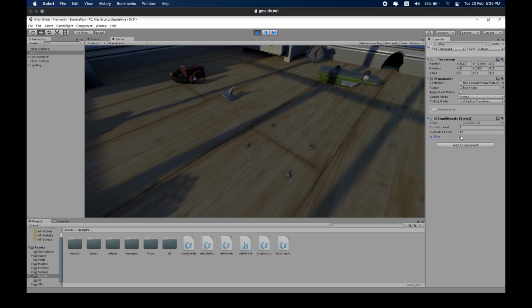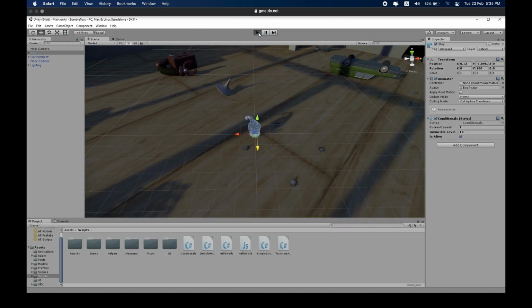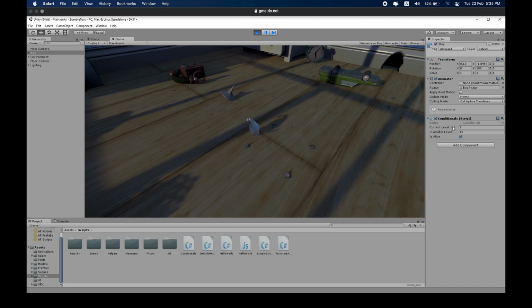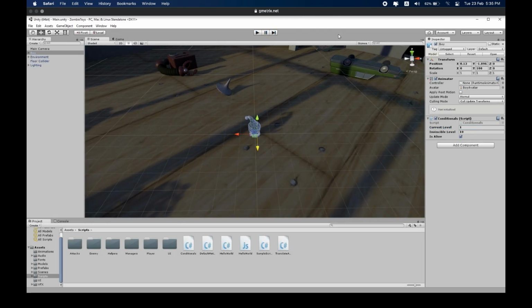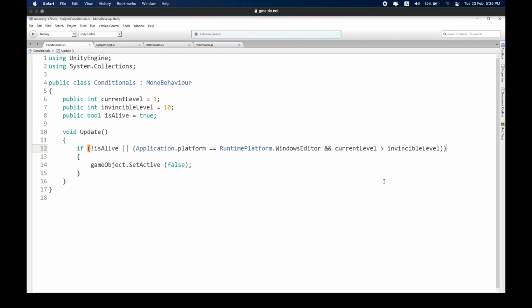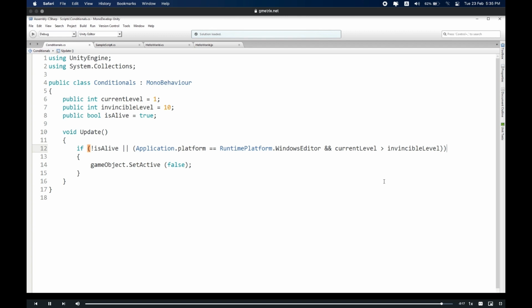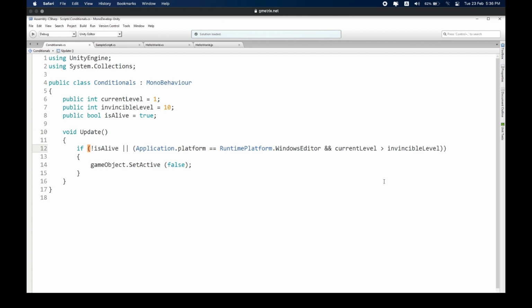So if I uncheck isAlive, the boy disappears. If I run this again and I set the current level greater than 10, the boy also disappears. Furthermore, if I were to change myself to a different platform, like OS X or Android, again, the boy would not disappear. Again, the boy would only disappear if isAlive became false. You can see that by stacking various decisions together with the AND and OR operators, we can build very robust, albeit sometimes completely ridiculous examples to get behaviors to function exactly as we want them to.